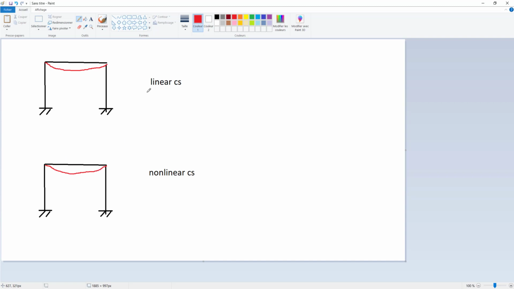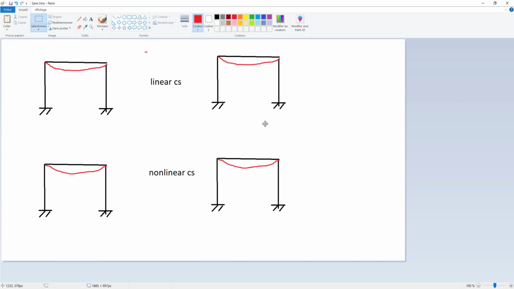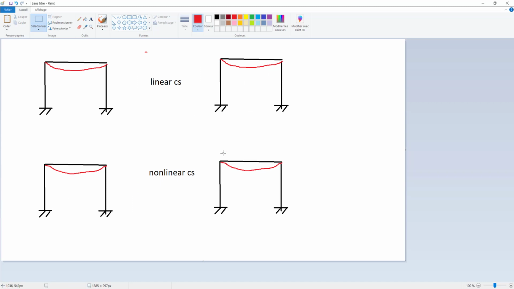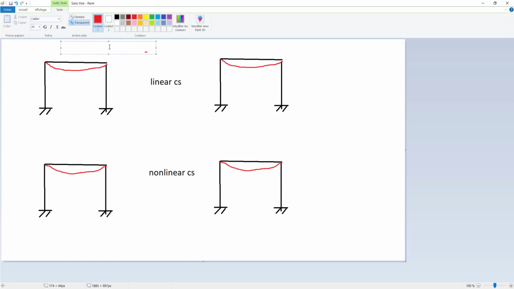What is going to happen is that if I do the linear and the nonlinear process, when I go in phase 3 of this example, and this was phase 2 and this phase 3.